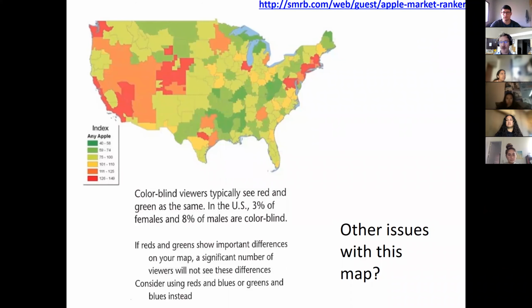Julia Rose did a great job talking about some of the other issues with this one. She mentioned the idea of a north arrow. When you see something quite common, almost anybody who would see this map would know that this is a map of the continental United States. In that situation, if it is so common and understood that north is up, a north arrow that is lacking is not the end of the world, but indeed it could be added. A legend certainly could be added. Again, it gets to what is the purpose of the map. What's going on with these polygons? Those aren't counties. I don't know what is going on with these things, right? So there's a lot that's just not known about this map.